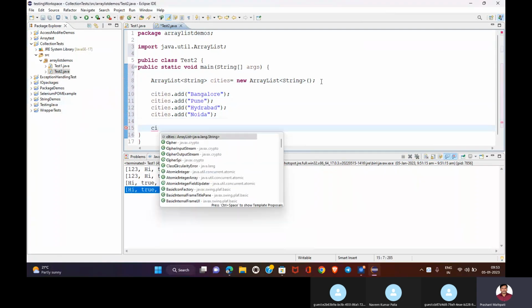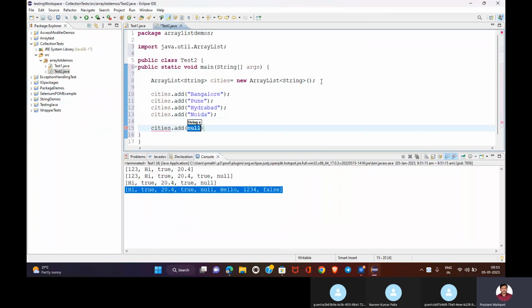So if I'm trying to add numbers, it will not be taken. It is reflecting an error. Because already I'm telling that this array list contains only what type of data? String data. Right? It will not allow these to be added. So this is the customization. If my requirement is to store only string elements, I can do that. If you want to print, you can print it. So now I can print the data.